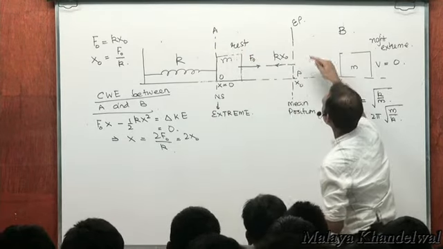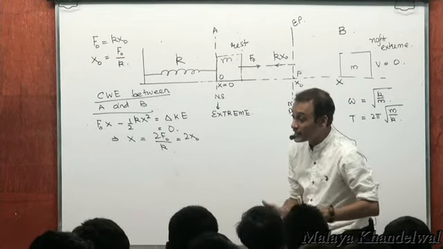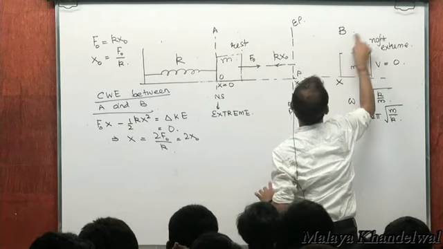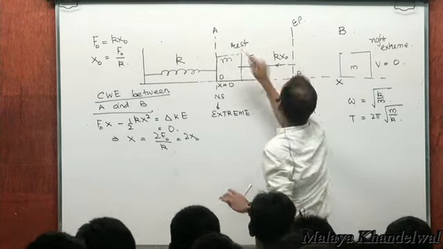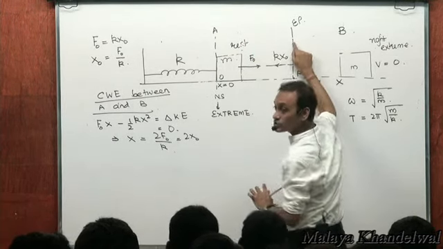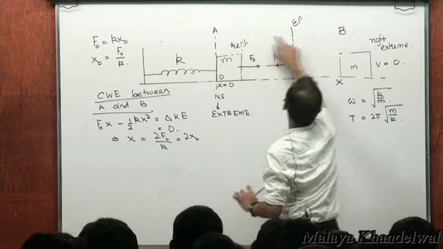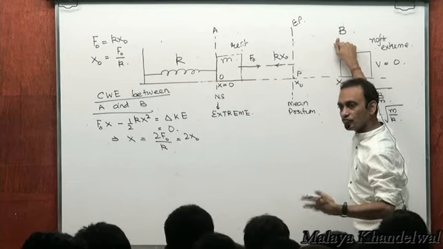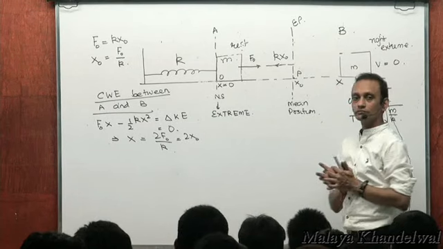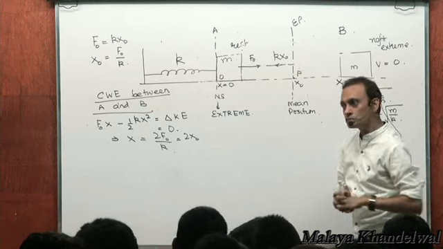You see, full cycle means it could start anywhere, but it has to come back to the same point with the same direction of motion. That's all. So it could have done this. That's 2 pi by omega. Or you imagine it here. It could have done this. That's 2 pi by omega. Or you could imagine it starting from here and doing this. That's also 2 pi by omega. All of that is a full time period. Right? So far so good, right? All of you understand this?